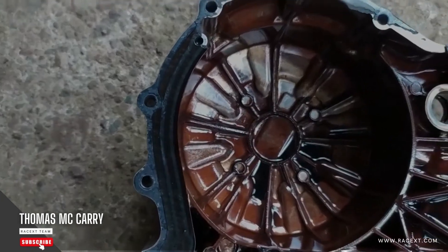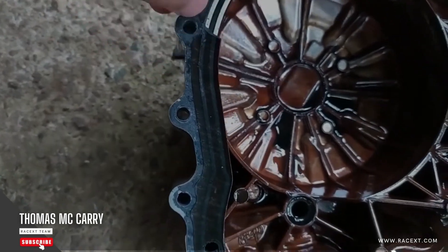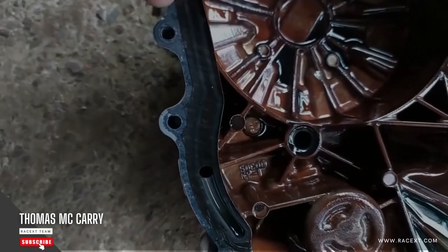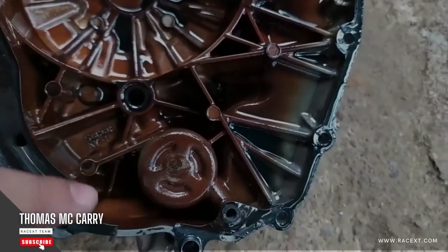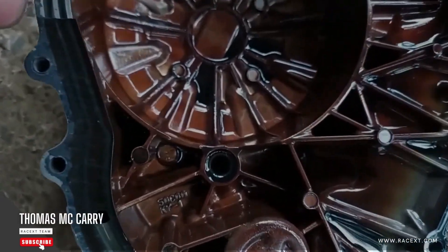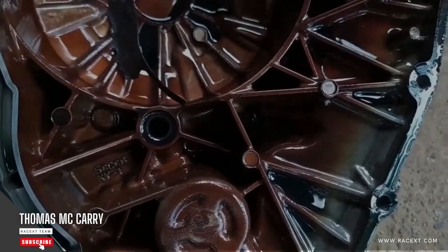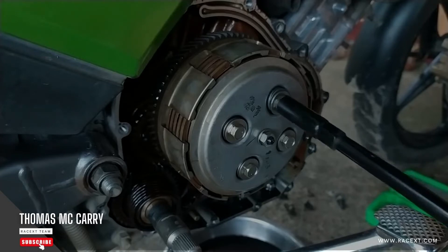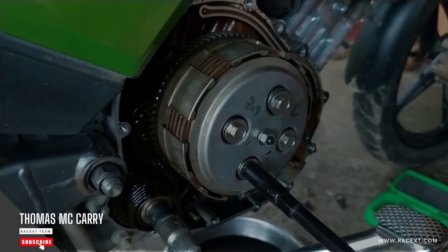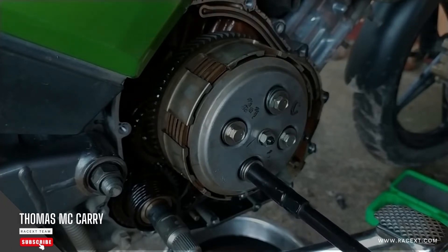If you have any doubts, I recommend our complete course for more information. To purchase the clutch discs or clutch bell, I recommend browsing the large selection of motorcycle spare parts available online. For clutch replacement you will need: a wrench of the appropriate number for your clutch caliper, an oil containment tray, paper gasket and putty paste for the gasket, new clutch discs, and a possible detergent product.